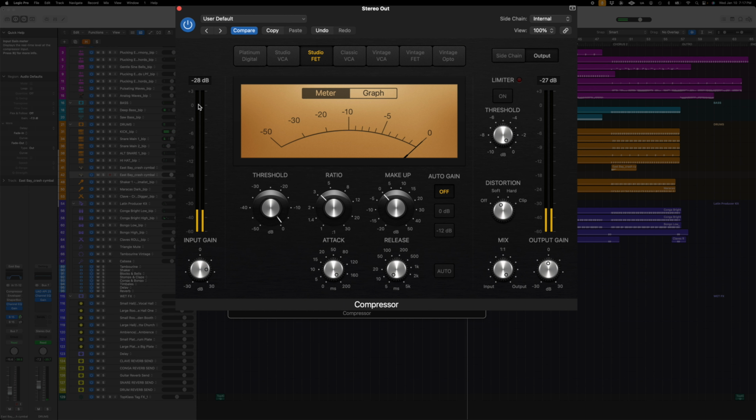So everything looks good and sounds good. It's just peaking in the red. The big thing is the distortion for me. It just gives a little bit more character and a little bit more volume boost. So I'll play with it off, and then I'll cycle through the different modes.